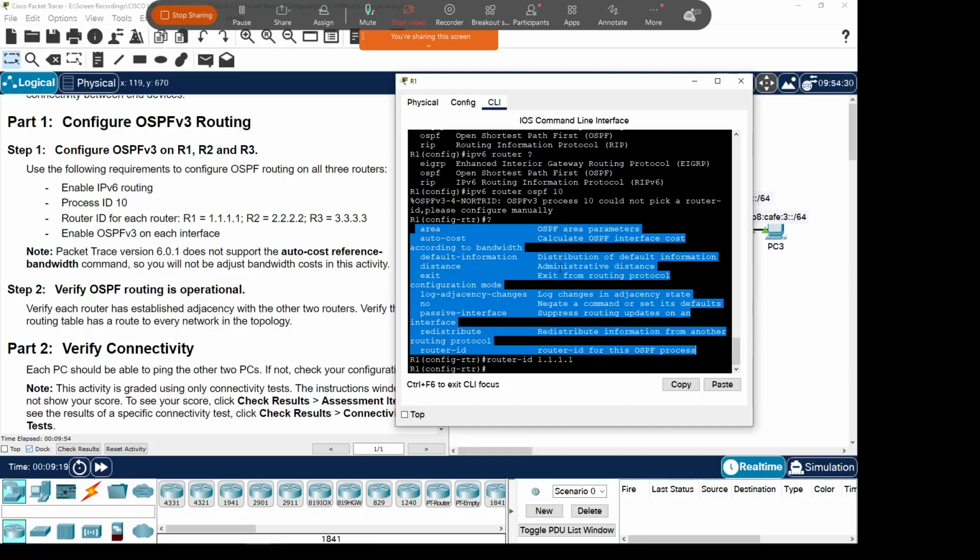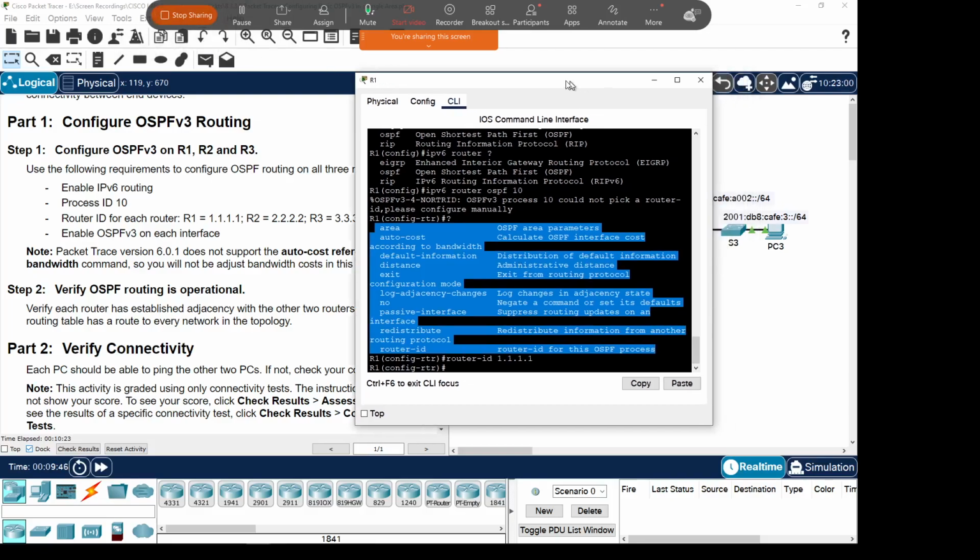Imagine if there was a network command in OSPFv3, you would have to type the entire network all the time. OSPF IPv6 addresses are too big. It would be inconvenient. So what they did instead was allow you to activate OSPFv3 on the interface itself, and then that interface's IP address is going to be advertised.